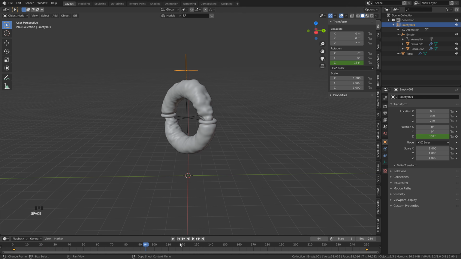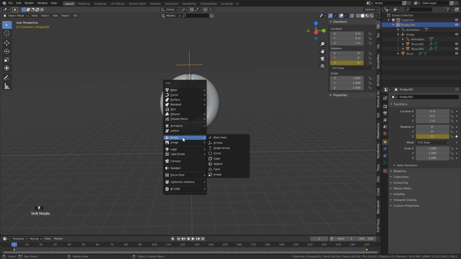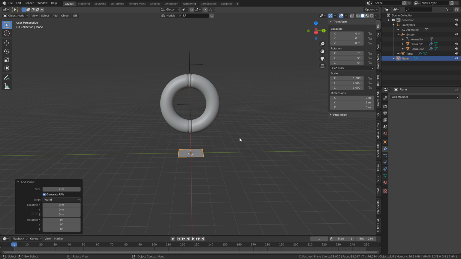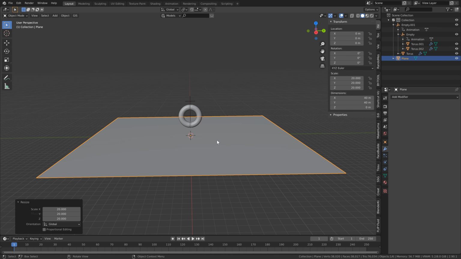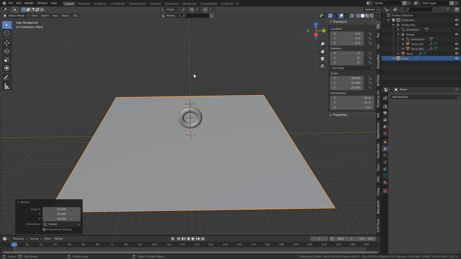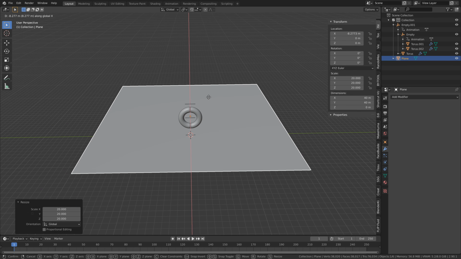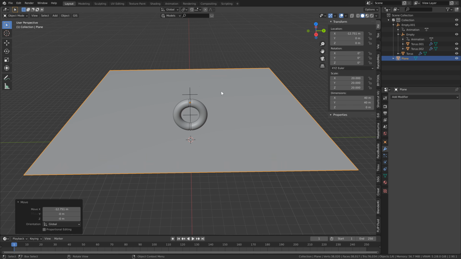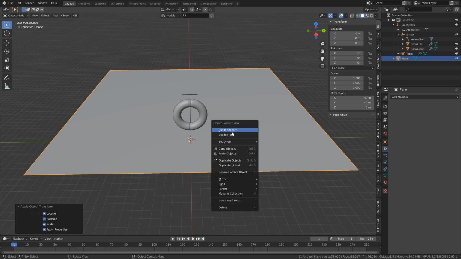Awesome, so now we can move on to our ground plane, so Shift A, Mesh and Plane. Then we're going to hit S to scale and type in 20. Then we can bring this along our x-axis by hitting G, X, and drag our mouse and click. Since we're using such a large ground plane, let's reset our transforms by holding Control, hit A, and click all transforms. You'll see that because we moved this off-center, our pivot point moved as well, so let's right-click, set origin, and origin to geometry.